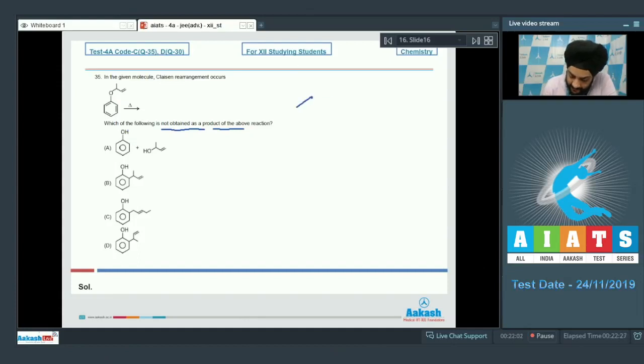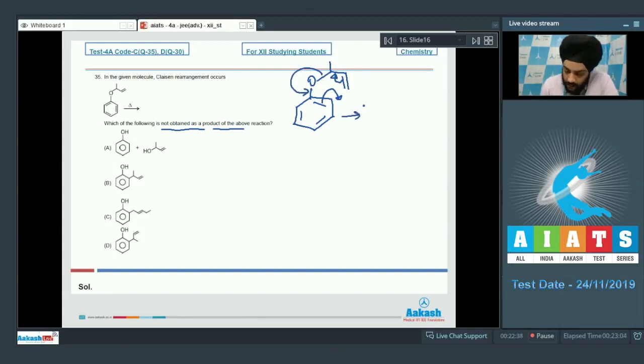So we have the benzene ring. Okay. And then we have the alkene group. Okay. So we've just rearranged the given compound. The bonds have been rearranged in a more suitable fashion. Okay. Now students, if we talk about the Claisen rearrangement, it is a pericyclic mechanism. So this bond will shift over here and this bond will shift over here.